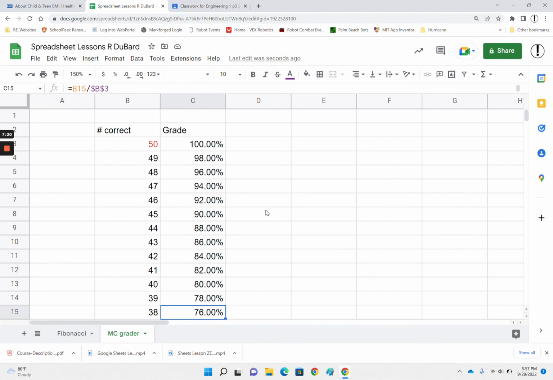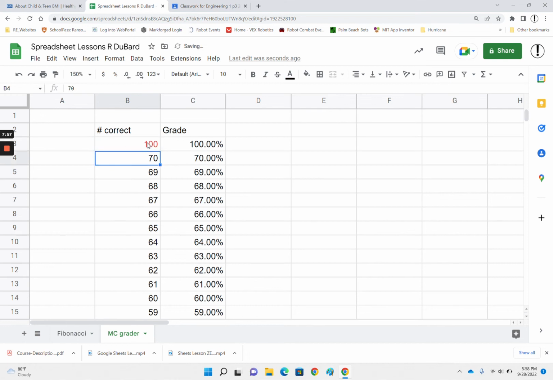And what's great about this is something I did when I was first teaching biology, and I gave all multiple choice questions tests. If I had to throw out a question, all I had to do is go to this page and change that to 49, and now somebody who got 45 right would get a 91.84 because they actually got a greater percent of the questions right. They got 45 out of 49 rather than 45 out of 50. Every time, if I gave a 60 question test, boom, here's all the grades for a 60 question test. If I gave a 70 question test, if I gave a 100 question test, I liked using 100.